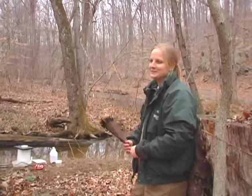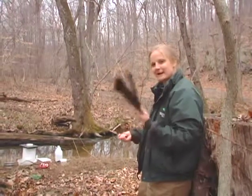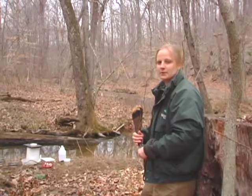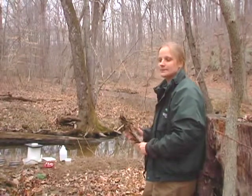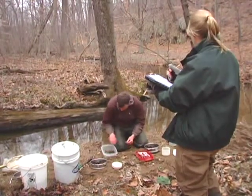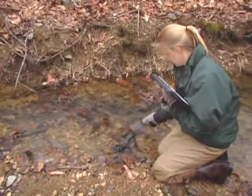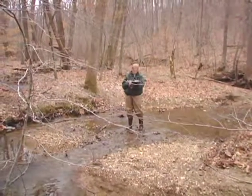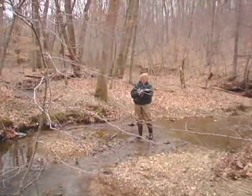It's been a great day of stream sampling here in the woods, with great benthic macroinvertebrate finds and great indications that this stream is doing well. Streams in urban areas with more sources of pollution and poor habitat rarely support the kinds of benthics we found here. That's why it's so important to protect streams like this one — it's a reference stream, because it sets the standard to which we can compare other streams we monitor.